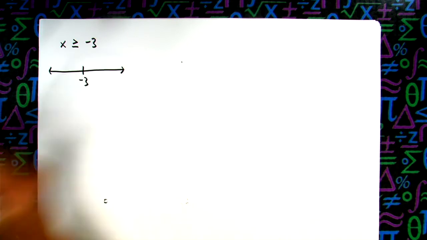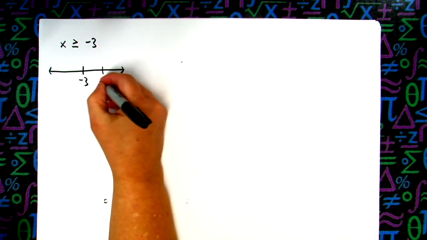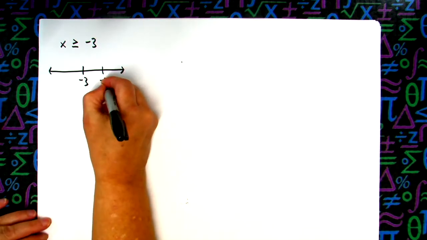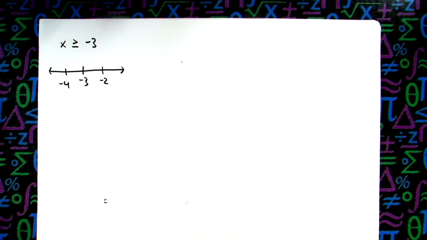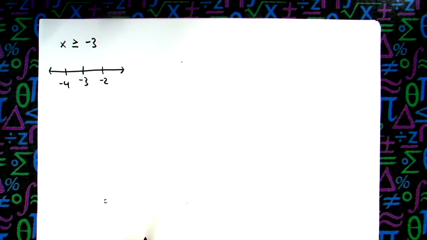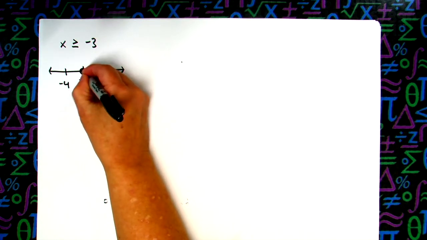All right, if negative 3 is in the middle, Griffin, what number is going to come to the right? One that's negative 2. One that is bigger. And then to the left then would have to be the negative 4. All right, now it's got the equal to part. Okay, so if it's got the equal to part, is it going to be a closed dot or an open dot? Closed dot. So I'm going to put the closed dot.